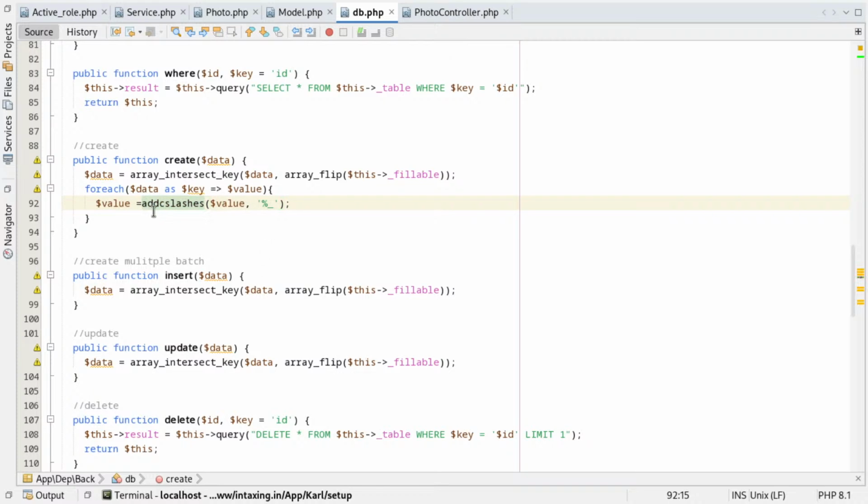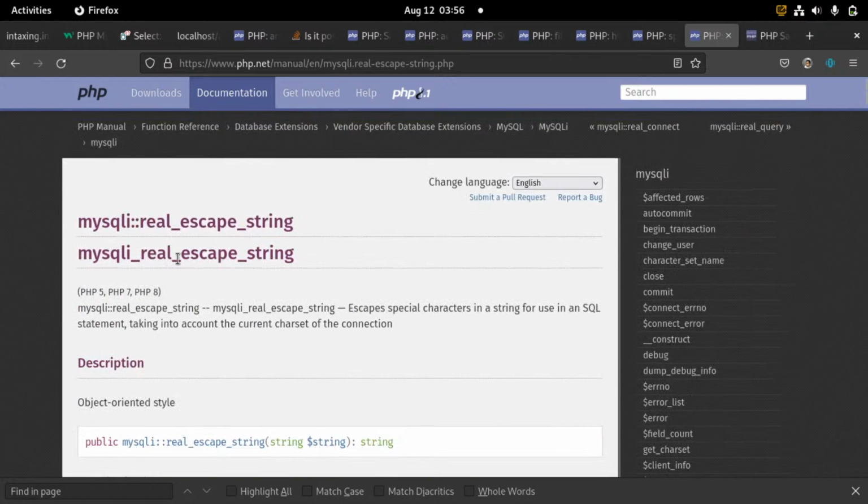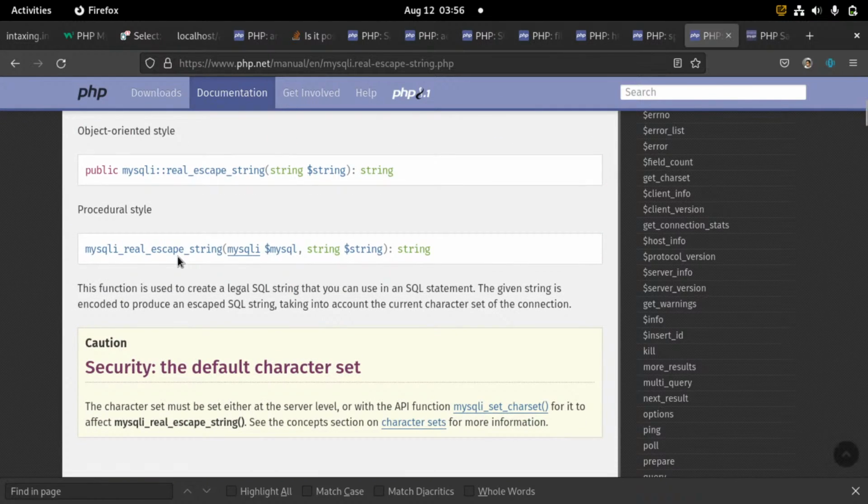So what do we want to say, that add slash, and then we are going to add MySQL real escape string.